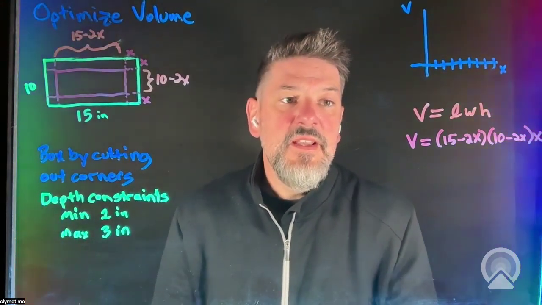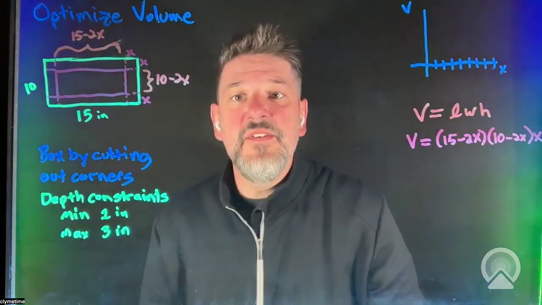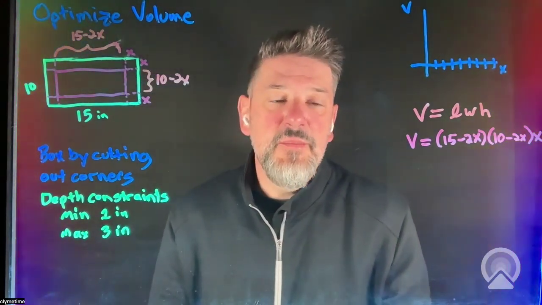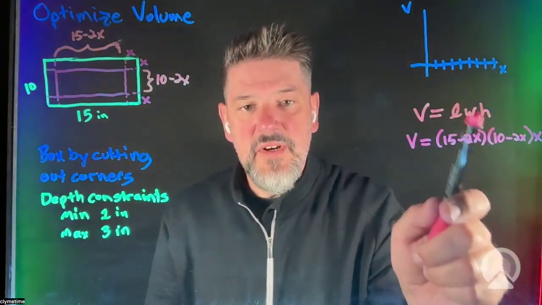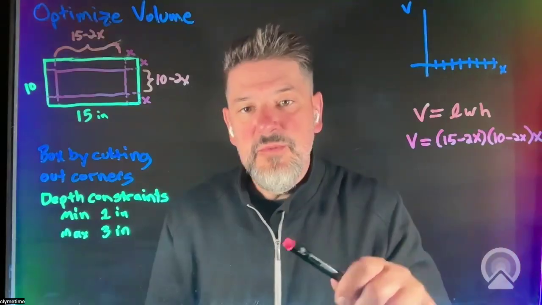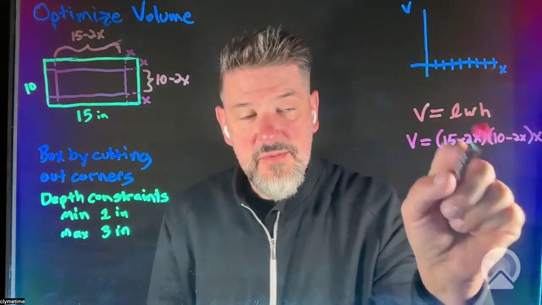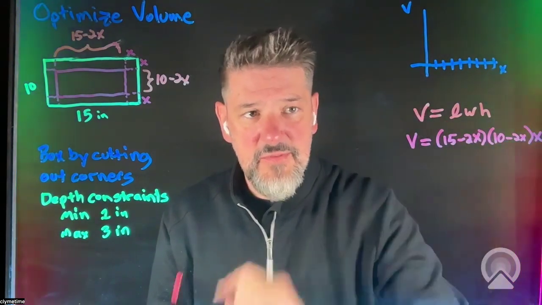Now it is common that we have multiple variables here. In this case, it was pretty easy to get all our variables in terms of X. But what you want is one independent variable. So sometimes you have to use constraints that you have, which basically means additional equations, to be able to plug in for the variables you don't want so that you have just one independent variable here.